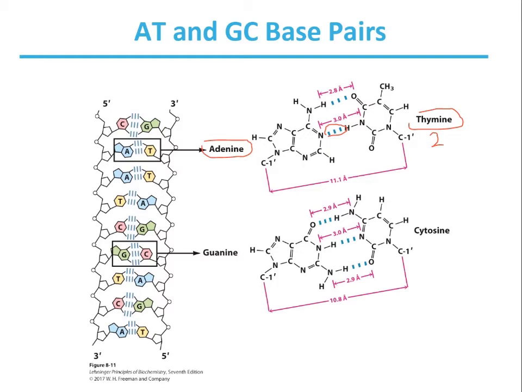Okay. For the case where guanine base pairs with cytosine, then we will have three hydrogen bonds. And you see the length of two of them is 2.9 angstrom, and this one is a little longer, three angstrom. You know, the hydrogen bonding, as you can see, the length between adenine and thymine here is 11.1 angstrom. This is when we have two hydrogen bonds. But in case we have three hydrogen bonds, you see the length is decreasing. It's 10.8. So they are stacking closely to each other, okay? This is because of the hydrogen bonding. If we have more hydrogen bonding, they will come even closer.